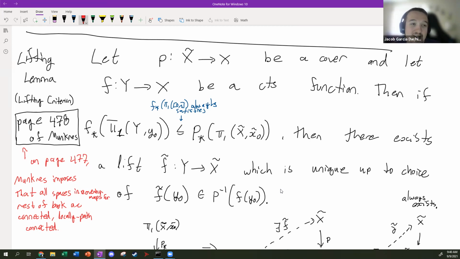And I would be absolutely flabbergasted, that's a fun word, if Schultz asked you to apply the lifting property without giving you some connected, locally path connected spaces. Or the way that Schultz always phrases it is that it's locally arcwise connected. But that's the same.